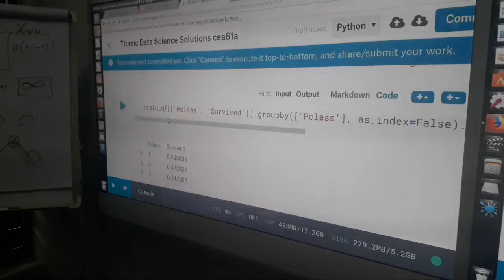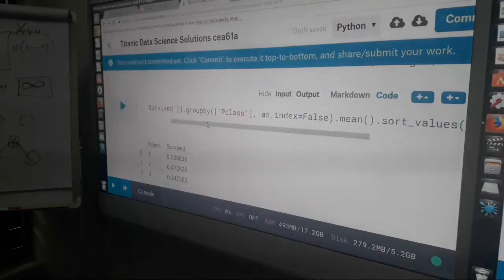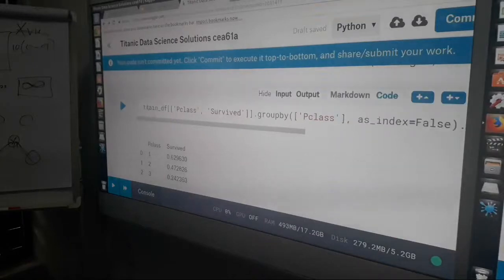So what this line of code does, so we know what dftrain is. Dftrain is the data frame that contains the train data. Then it just took out P class and survived from this data frame. Then it grouped it by P class.